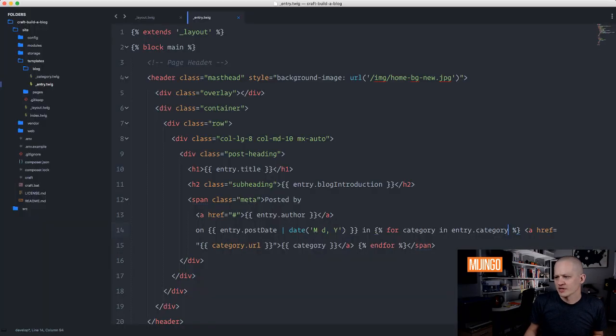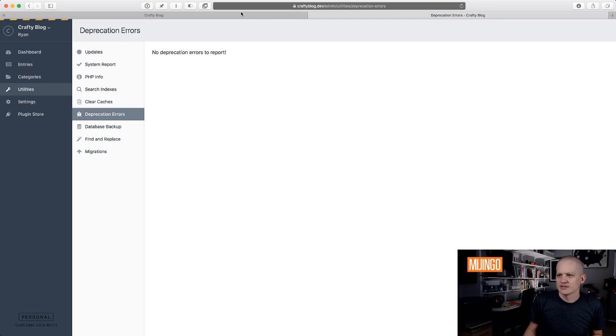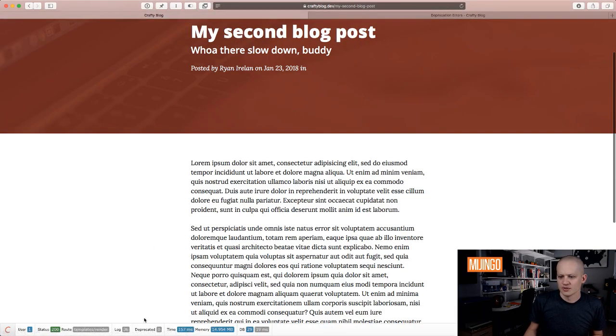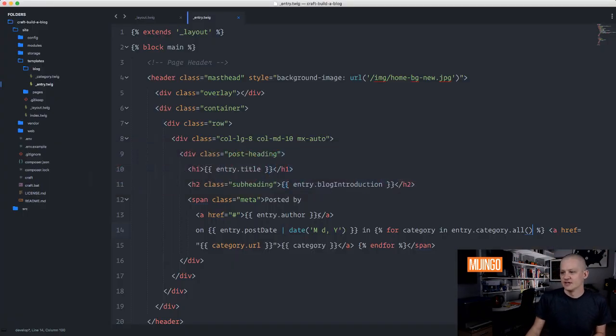Looping through element queries directly has been deprecated. All right. So I'm going to clear that, reload. All right, so it's gone. So there we go. I did not have .all added. This here for category in entry category is still considered a query, an element query. So I had to add .all. To be honest, that's actually the first time I've run into that. So I did not realize that we needed to do that. So that is good to know.